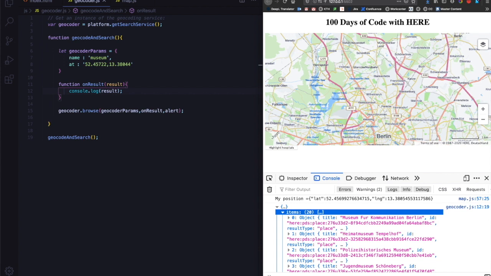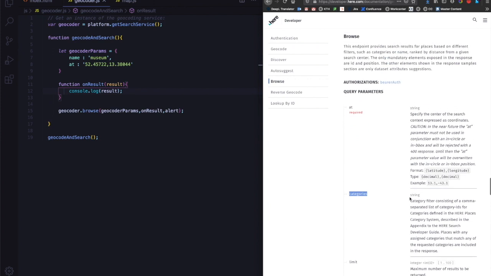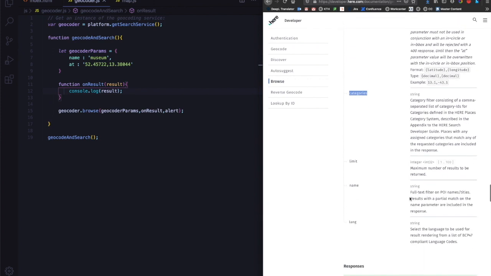With day 32 of 100 Days of Code, we are going to explore details of the browse API and why it is such a powerful endpoint of the geocoding and search API. The main parameter here is categories, and the category filter helps you efficiently find a very specific type of place that you're looking for.